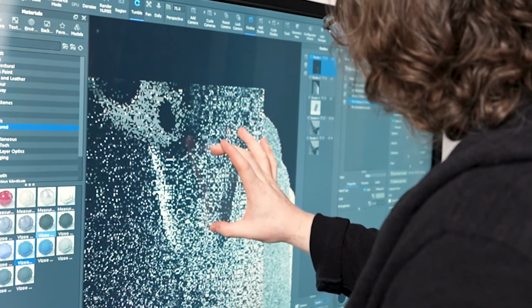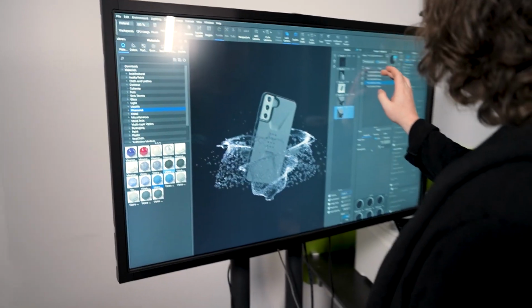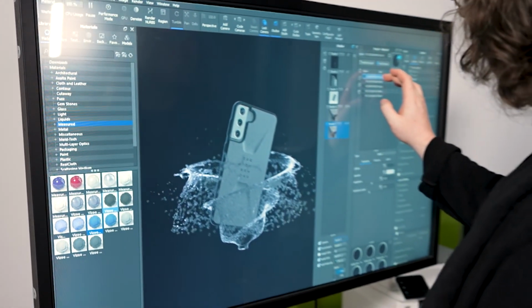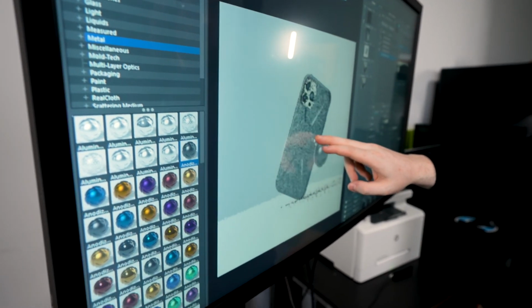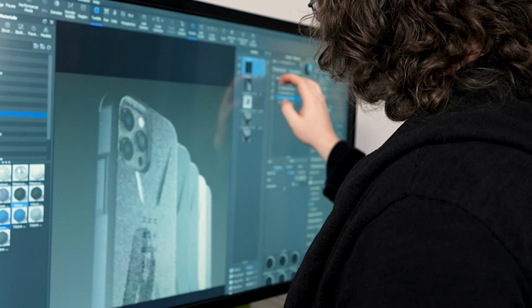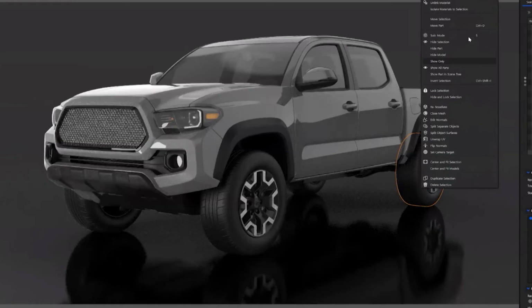KeyShot has a feature called real-time rendering, which allows you to import your model, and it starts to come to life right in front of your eyes. That's the thing I fell in love with when I first started using KeyShot. Our software is so easy that you don't even have to open a manual. You basically can open the software and it's all intuitive. Drag it, you can see what it does. Double click it, change the material characteristics. We just made it super simple. One of the huge benefits is just how fast it is and how simple the program is to use.